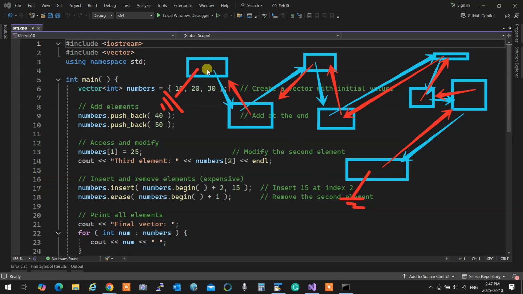From the beginning, I can go to next, next, next, and I can go right to the end and I come back. The good thing is that if you want to insert something in the middle, it's very simple. If I want to enter something in the middle of the linked list, I don't need to worry about what goes where.